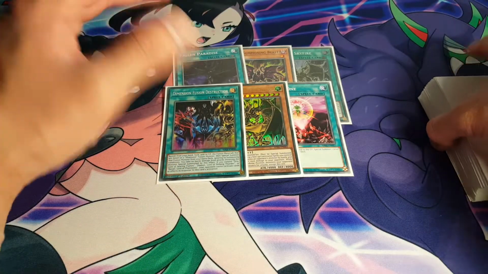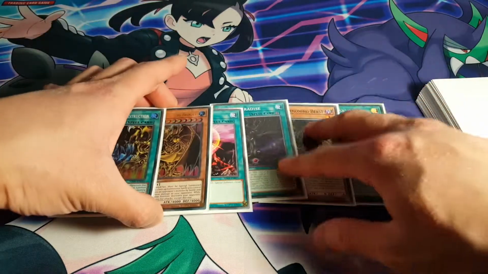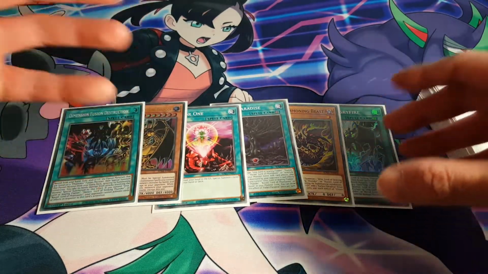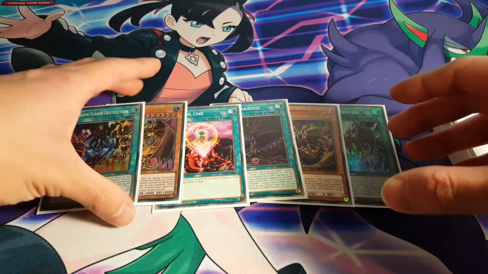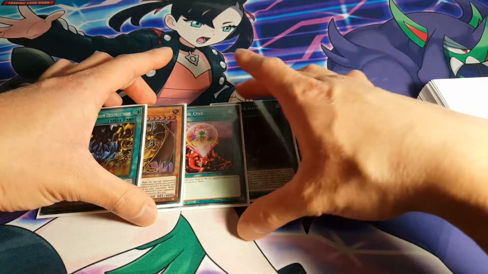Alright, definitely very different here, as you could see with this particular hand, but I think we could definitely pull off something. It's really nice. We didn't open up with a Dark Beckoning Beast or an Opening of the Spirit Gates. That's okay, it's no big deal there.